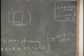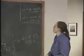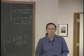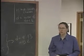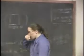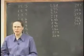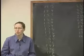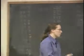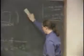So one question is asking you to make a similar argument for supposing you chose n cards. What size deck could you possibly get? Does this make sense so far? Okay. So the next question on the problem set asks what's the maximal total size deck that this could potentially work for. It may or may not work, and you have to figure out how big that deck could be. I'll leave that for you because it's sort of a fun counting exercise.